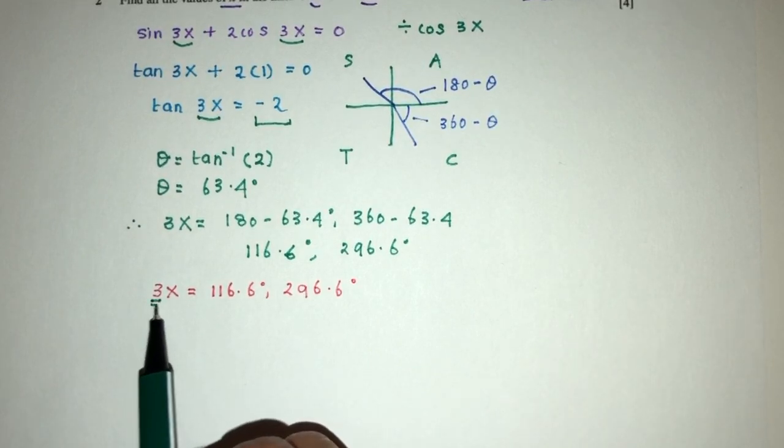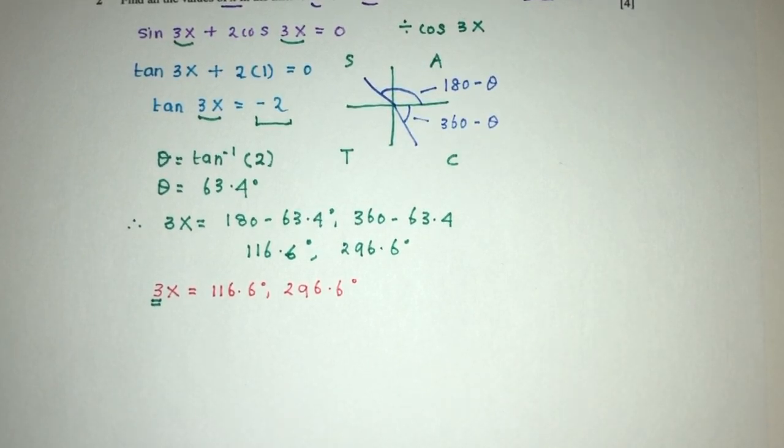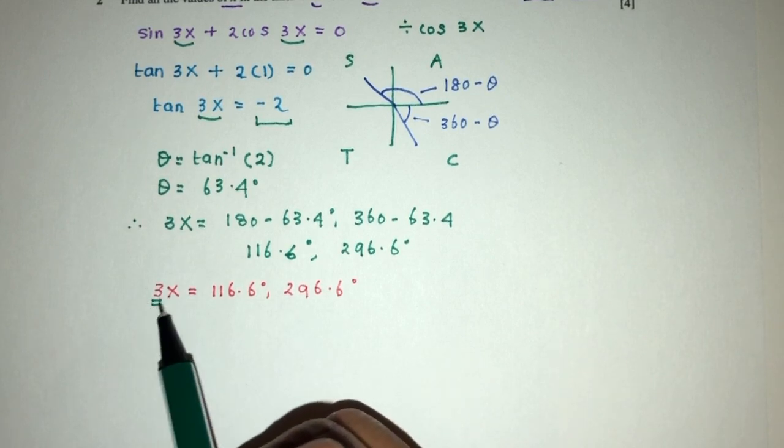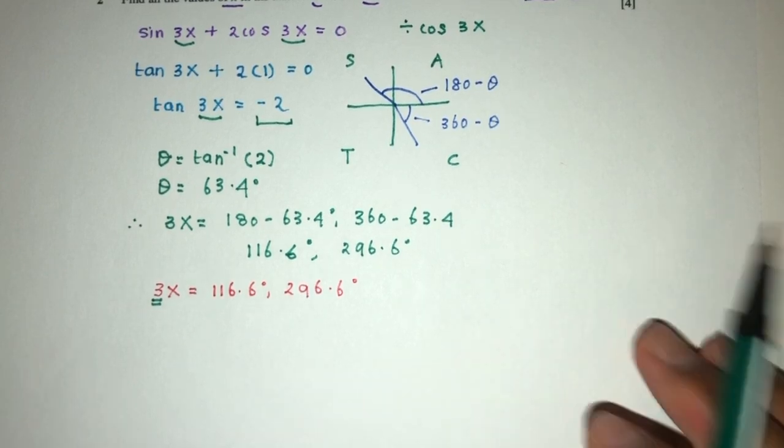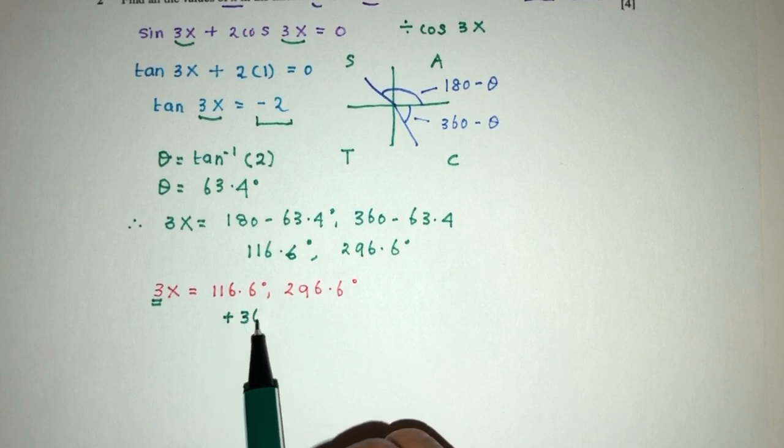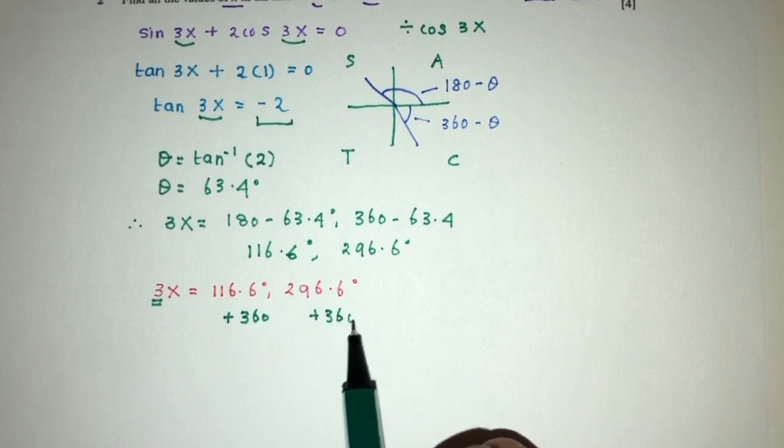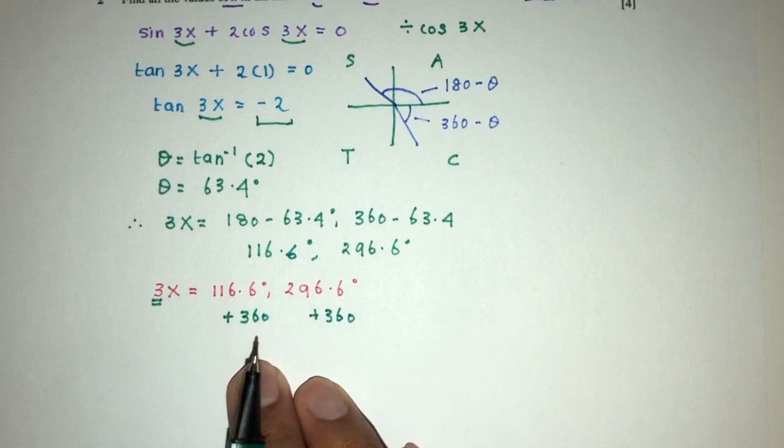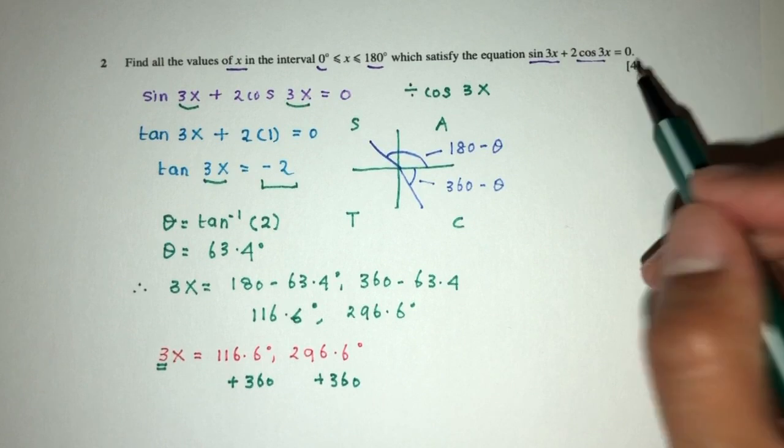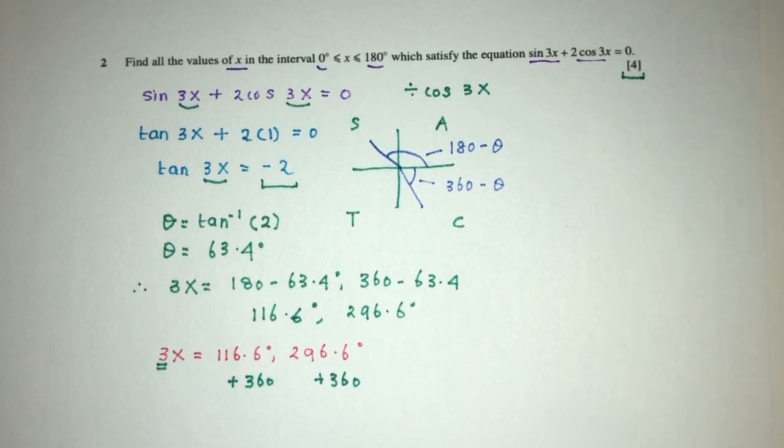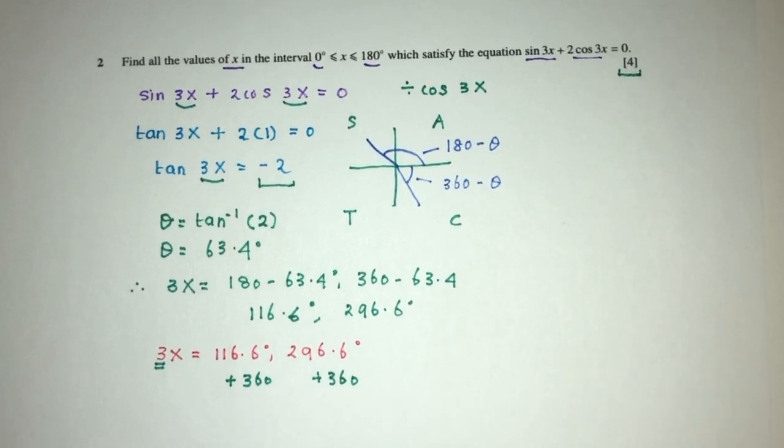Now, because here we have 3x, we can try and see what other angles do we have. The number in front of x usually means the revolutions. So let's check and see if we have any possible values. So we have to add 360 to this one, and 360 to this one. The reason why we do this is because we don't want to miss any values that are possible, that are also available for our equation. Because usually, for four marks, they will give you a few marks for these values. And sometimes we may have other values as well, which is also eligible for our answers.